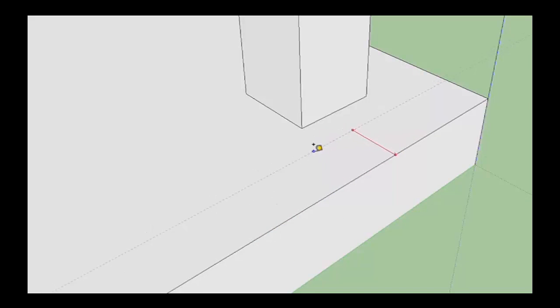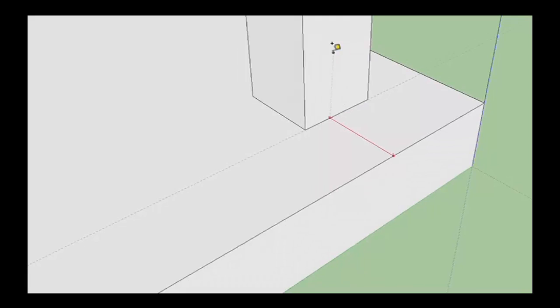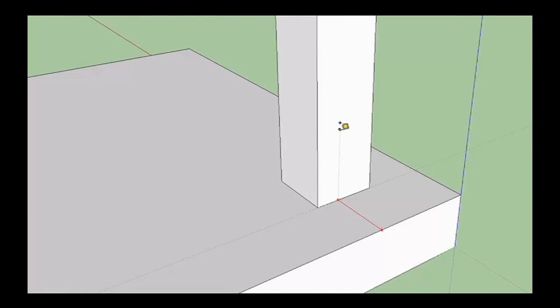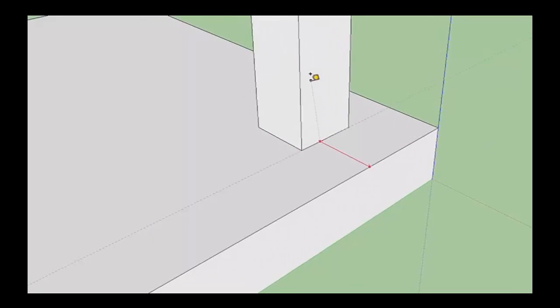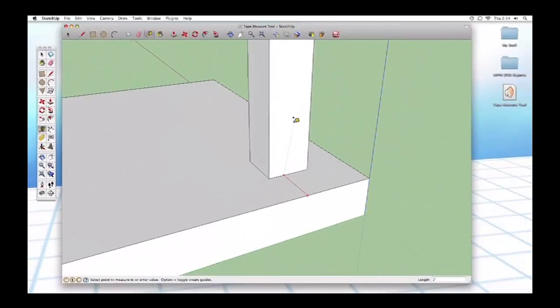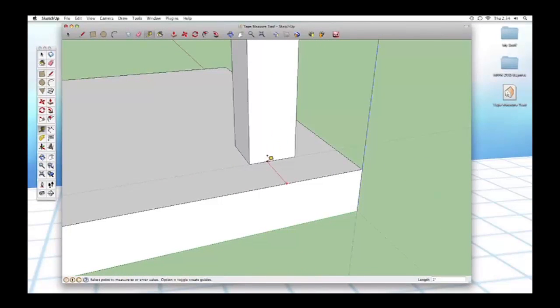And now I just need to hover my tape measure over either this line right here, or I can even just hover over the face of this thing, and it's smart enough to do that. You'll find that you rarely need to get very detailed with where you position your cursor with the tape measure tool or the move tool or the push-pull tool. For this kind of snapping, oftentimes just getting on the face of whatever you want to snap to is enough. And then you notice there's this ghostly dotted line that the tape measure tool has created right at that point where the measurement stops. And the length still says 1 foot, so it's 1 foot from the edge.